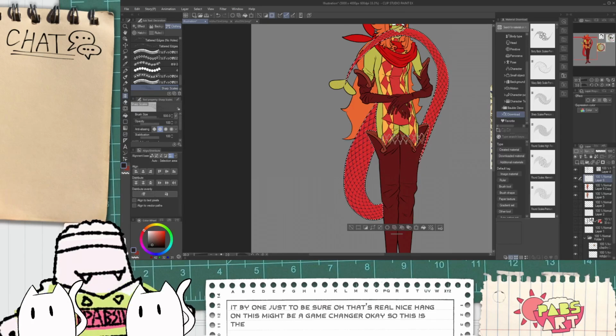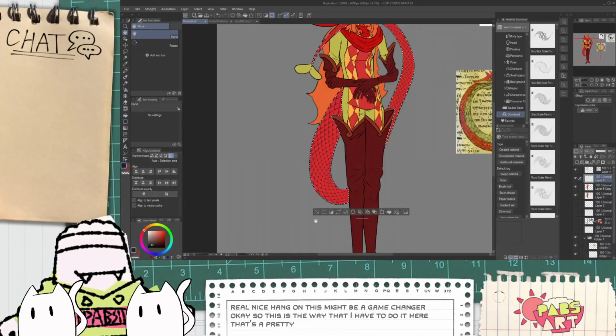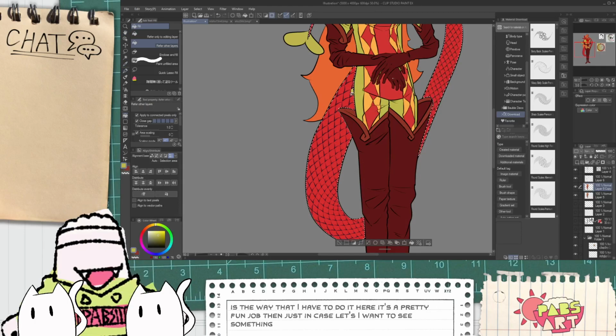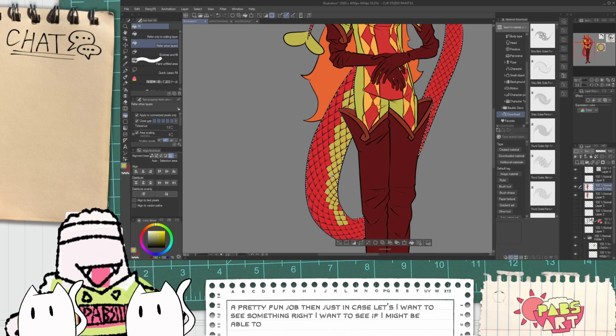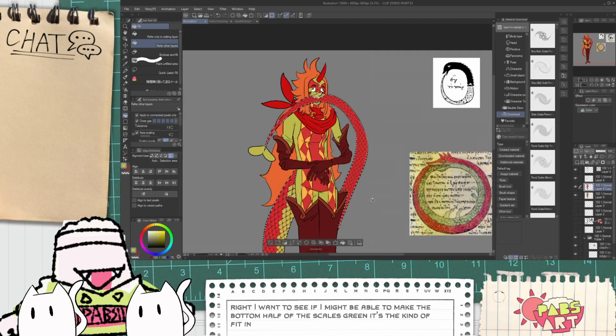Okay, so this is the way that I have to do it here. I'd say that's a pretty fine job. Then just in case, I want to see if I might be able to make the bottom half of the scales green, just to kind of fit in with the look on the picture.